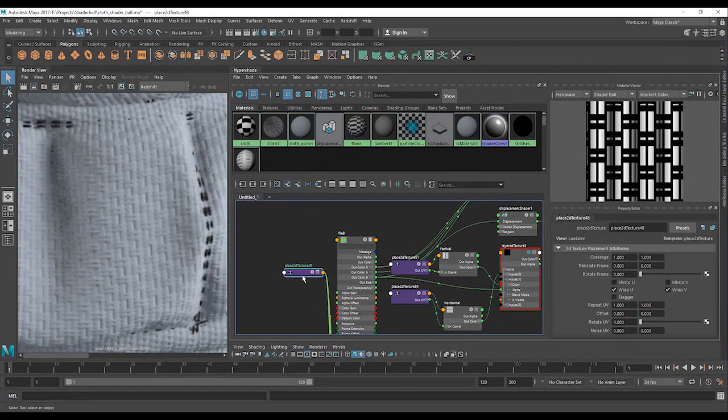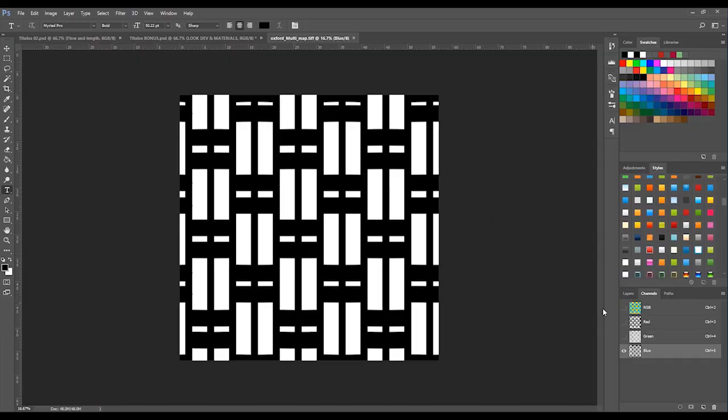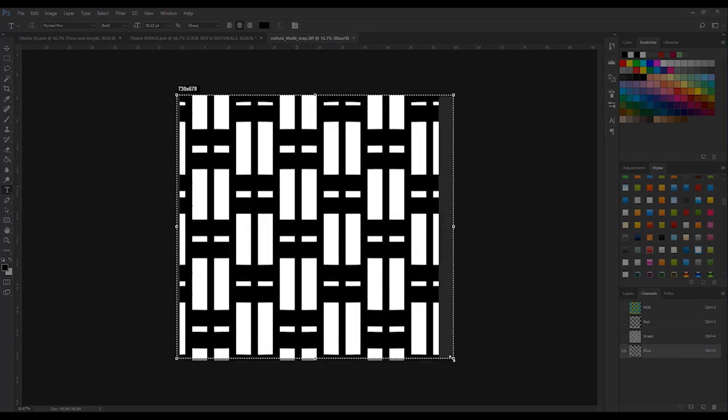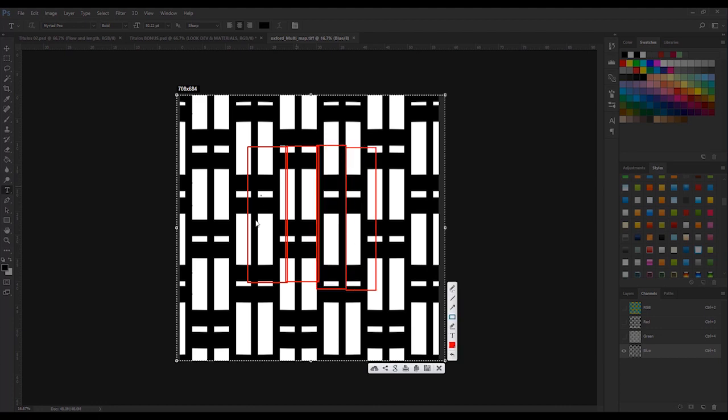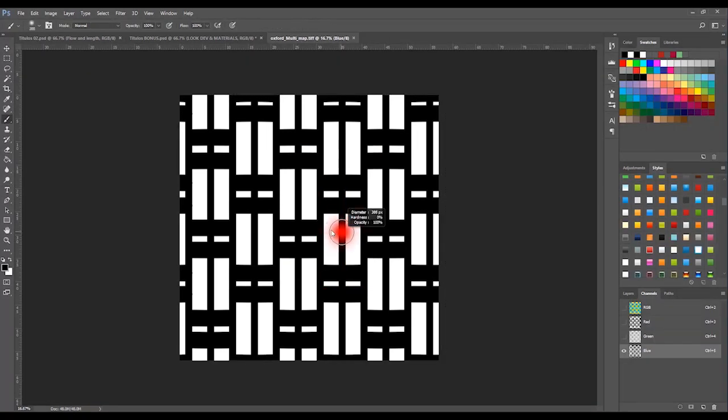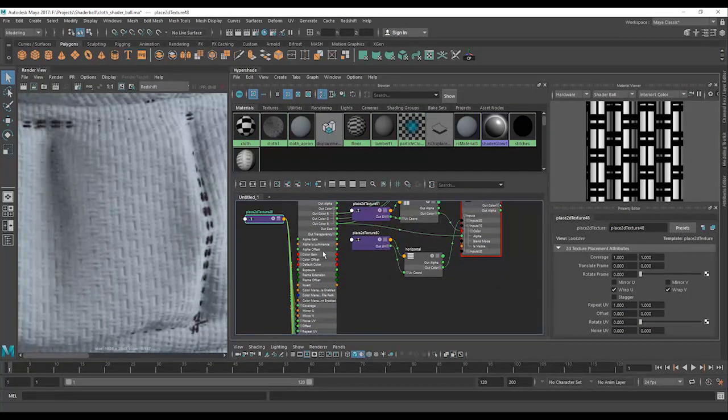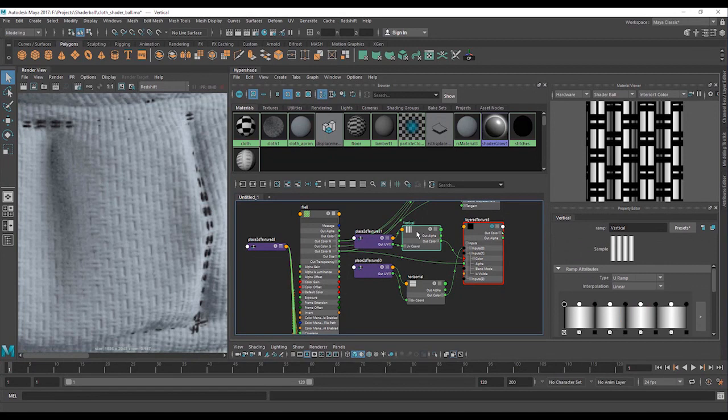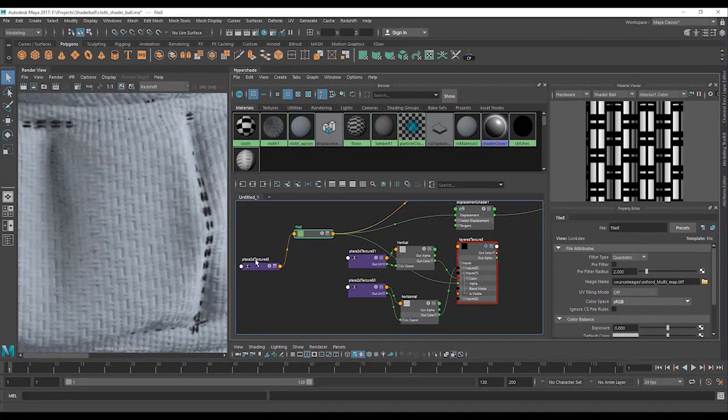Now, it's not actually working because we need to have repetitions for the gradients, right? On the ramp, we have 4 ramp gradients, but we need each of them to be repeated, something like this, over each strand. If you look closely here, you have like 6 repetitions, so we will add 12 repetitions to the map. So that vertical line is going to be repeated 4 times each square. For that, I will need to read everything again from this place to the texture.